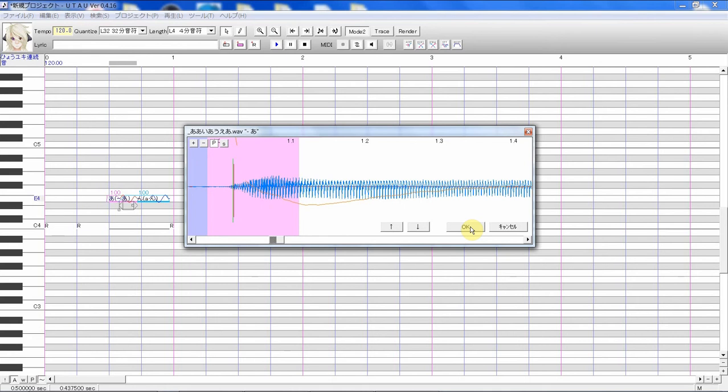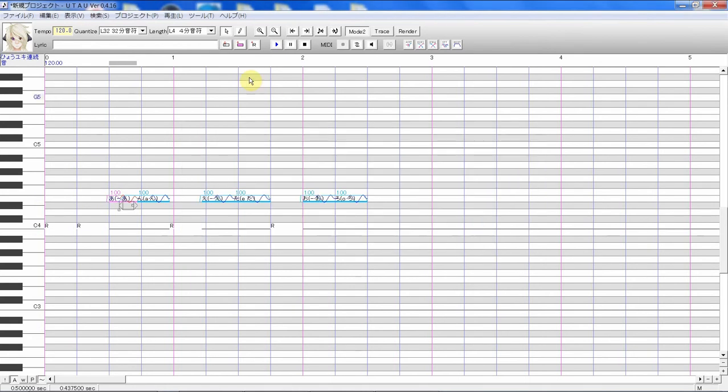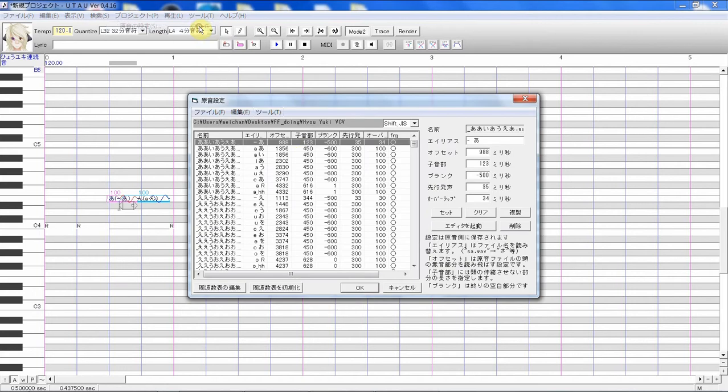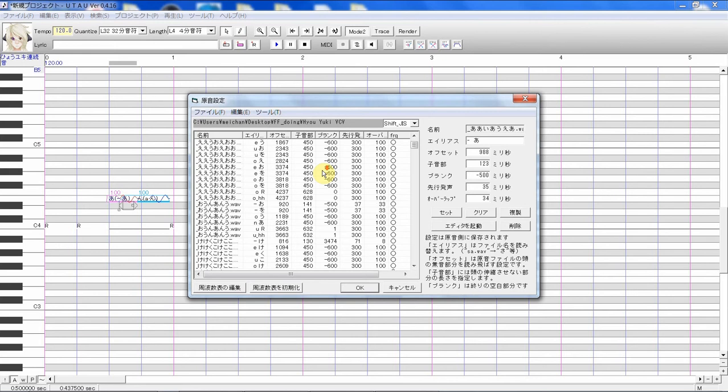That is the easiest way to get there. The other way to get there is go to Tools and then go here. Sorry, it's in Japanese. I was too attached to it to switch to English.